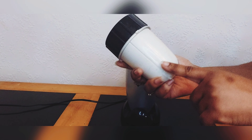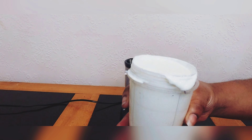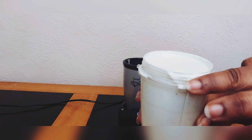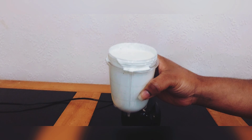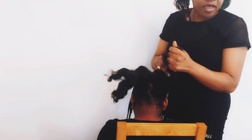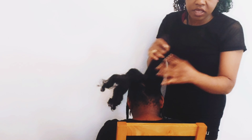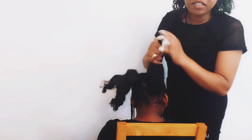I've blended it all together — look at that nice creamy look to it! This is all the ingredients blended. Oh, I almost spilled it — look at it, so lovely. I'm going to put it on my daughter's hair now and show you what it looks like. I'm going to add some of the shampoo so we can see how the shampoo suds and how it works. I'm going to add it to the ends first.